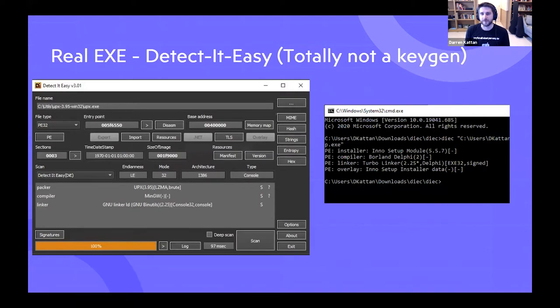Now I've had to build a lot around it because it doesn't work that great with archives. It'll tell you, okay, this is an SFX and that's all you've got, right? So then I had to build this recursive process where it extracts the SFX, finds the installer inside of there, and then analyzes the thing inside of it. So you kind of have to do that sometimes.